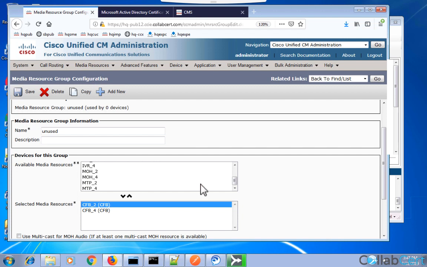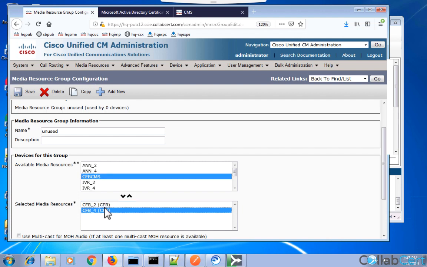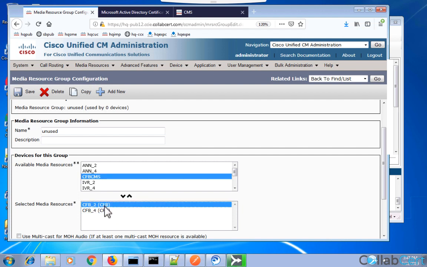Just leave your video conference bridge on CMS in an unused group. It's a bit like the none partition. And that means anybody, the two phones, any trunks, anything inside Call Manager is able to use that conference bridge. But at the moment, no one will be able to use the two built-in conference bridges, which are audio only. There's no low bitrate codecs. They're very limited. You generally don't want to be using these inside Call Manager. So we've hidden them by putting them in an unused media resource group.